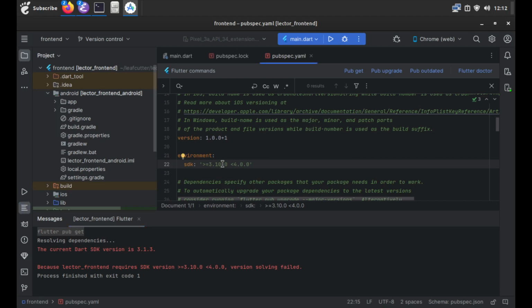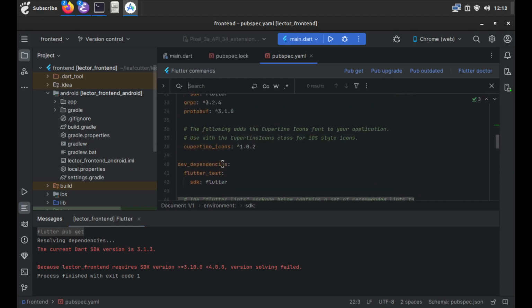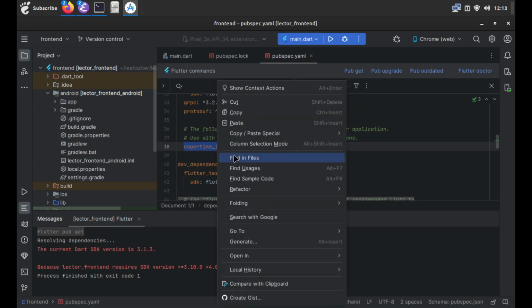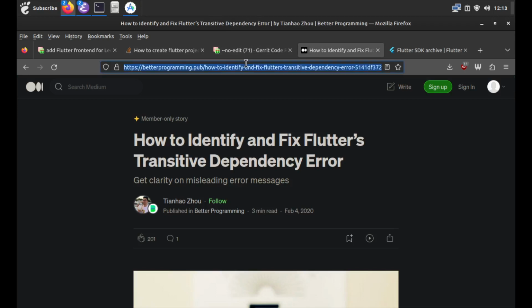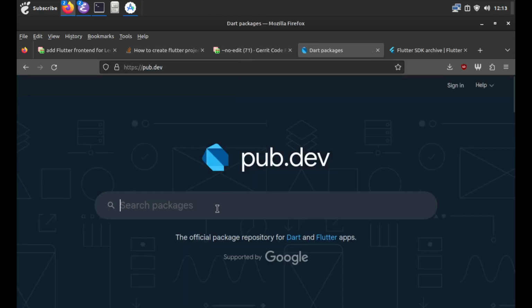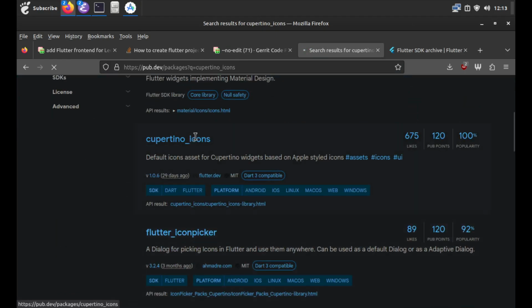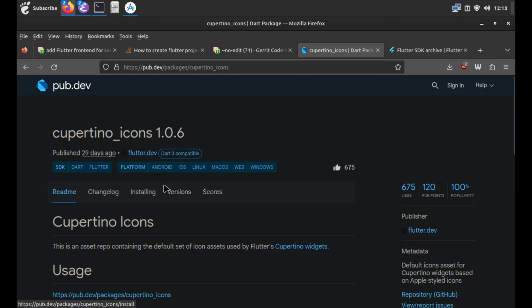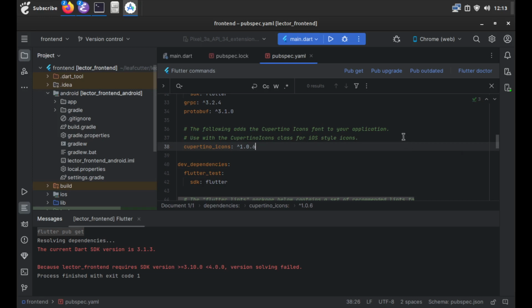Oh, okay, so this is the Dart SDK. That's fine. Isn't there a Flutter SDK? Maybe it's an old version of Cupertino icons. What if we just do 1.06?